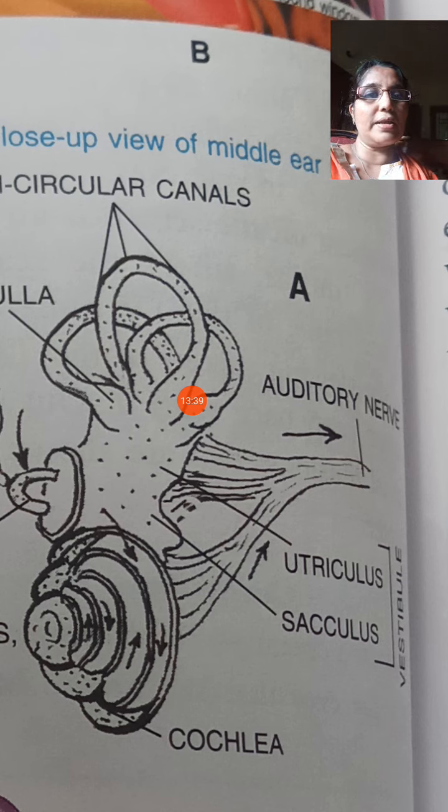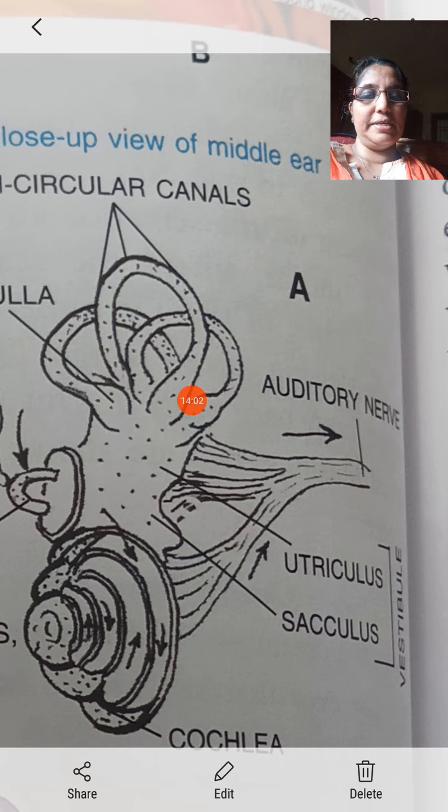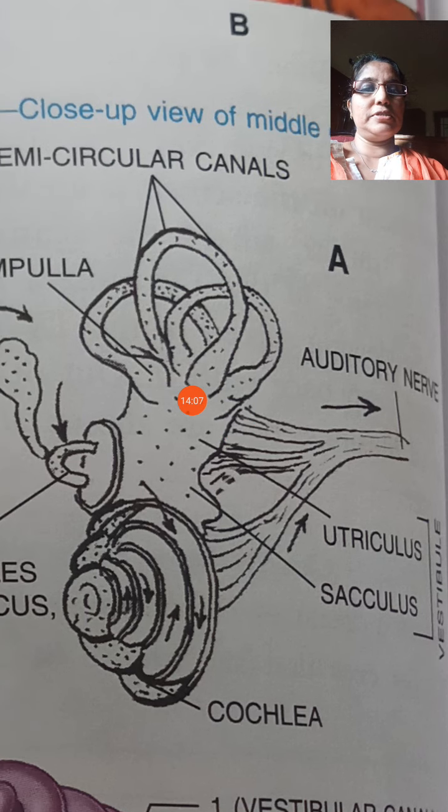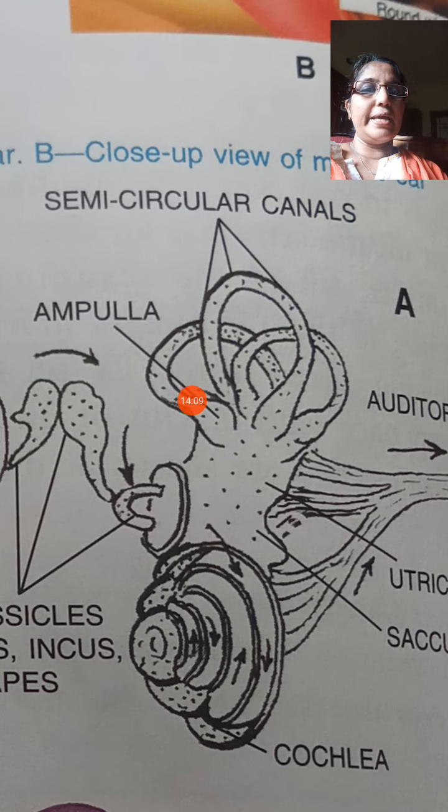The semicircular canals help to sense the dynamic balance of the body. Dynamic means when a person moves. At the time of movement, certain liquids are present filling all these regions in the cochlea, utriculus, saccule, and the semicircular canals. All the inner ear parts are filled with a liquid known as endolymph.